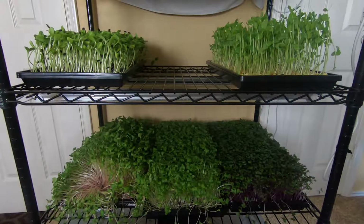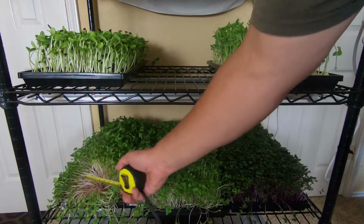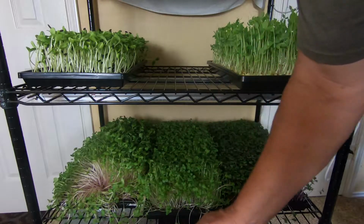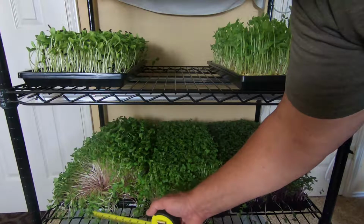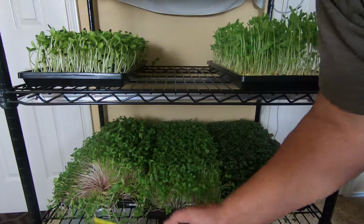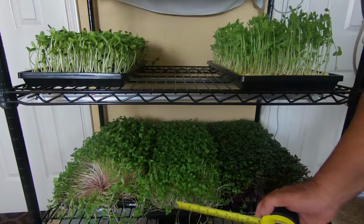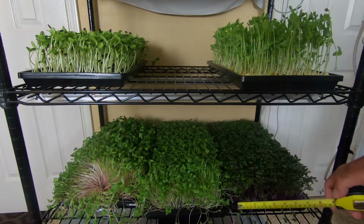Okay, here we are at day 8, and this is harvest day for what I have. And I've got some mixed results. You can see right here, these became kind of leggy and fell down, and I'm really not sure why. They started doing that the other day, and I don't think it's lack of water. I think they just got so tall that they fell over. Once they started falling, then they started falling around the sides. These have started falling a little bit, and most of these stayed pretty straight up and down.